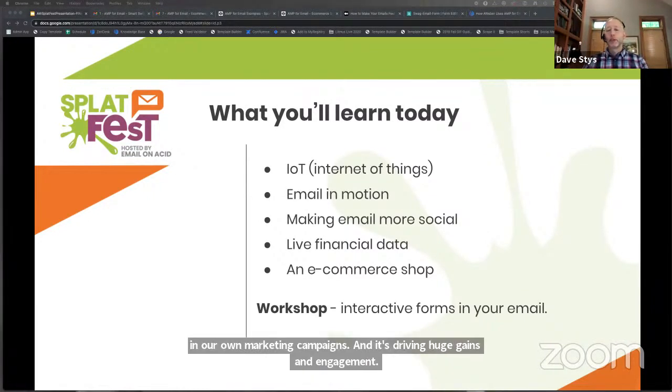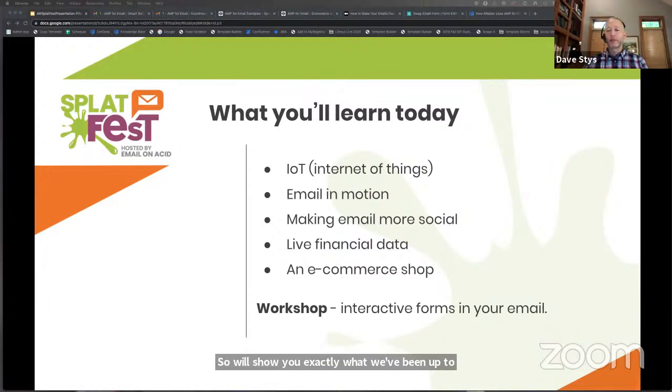So we'll show you exactly what we've been up to, to give you some ideas of how you can start incorporating interactivity into your campaigns. But like we said, most of our time today will be spent sharing a whopping 8 demonstrations, so 7 more, that are meant to show you what's possible to get you inspired, and hopefully they all work. I think we're off to a good start though.